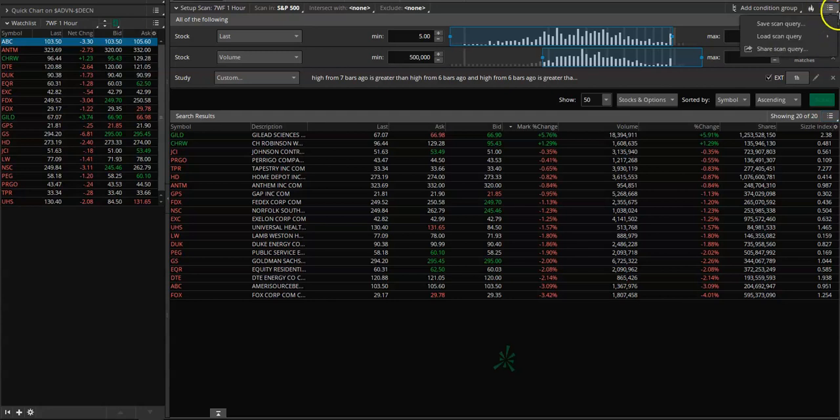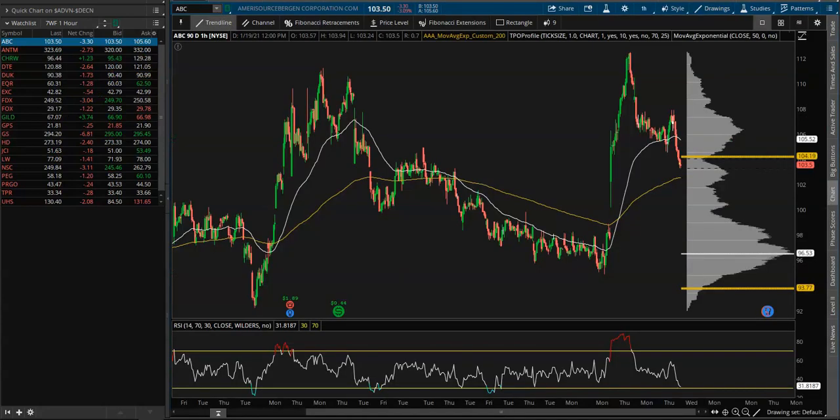If you come right here, save scan query. If you ever want to change any of this stuff up here, like minimum dollars or anything like that, you could just have it over in your watch list. So I hope that helps for kind of understanding what these are and how they work.